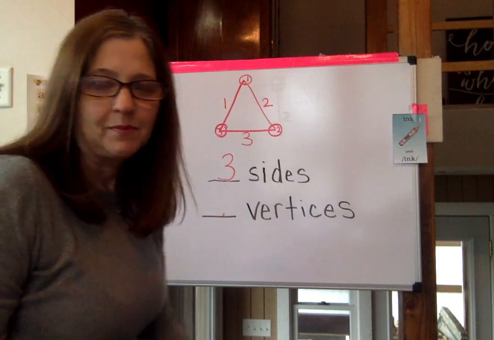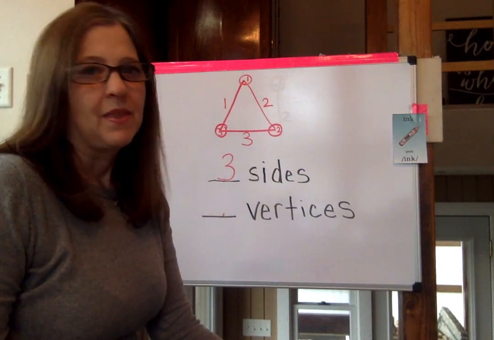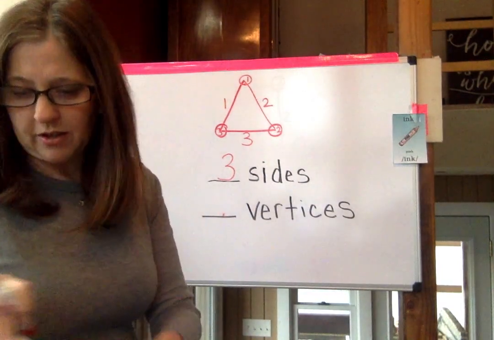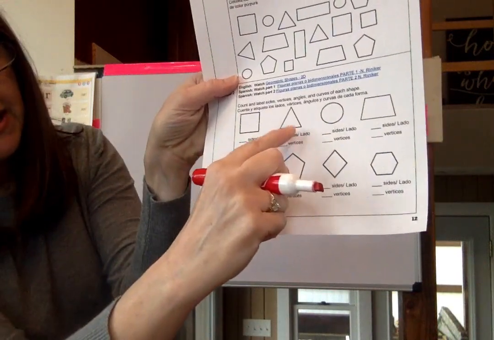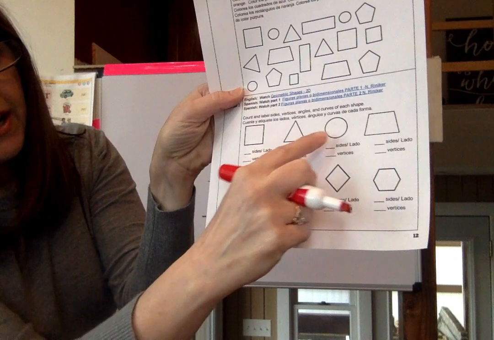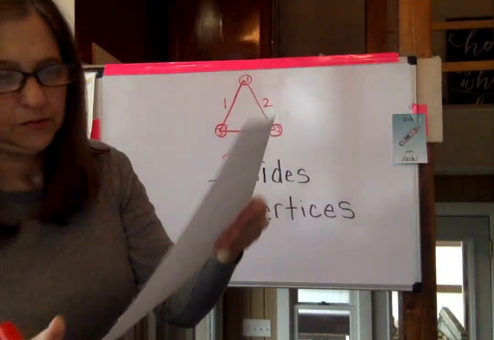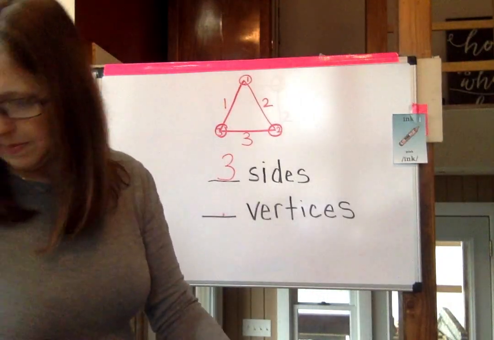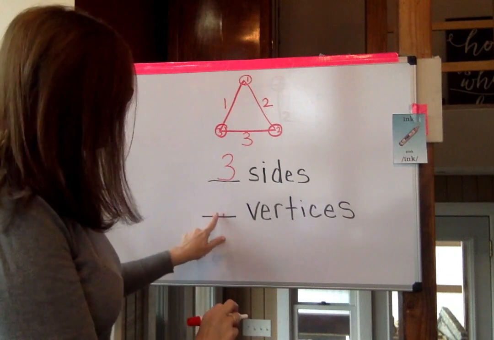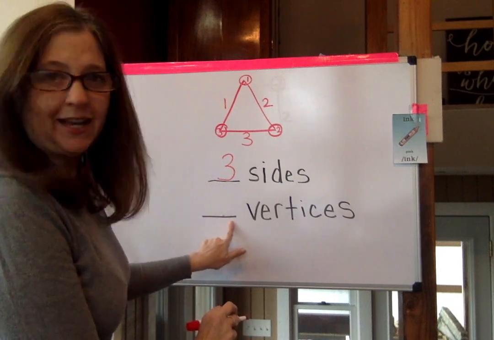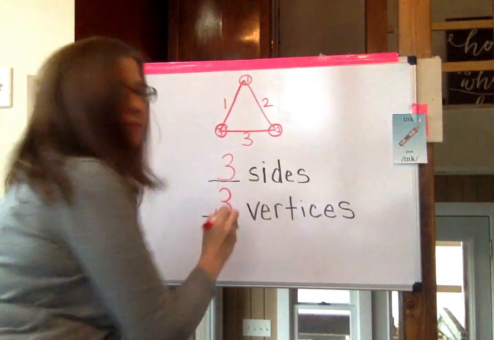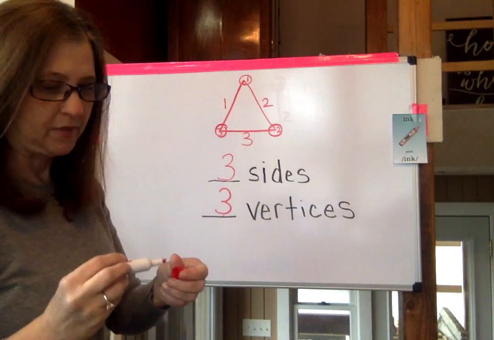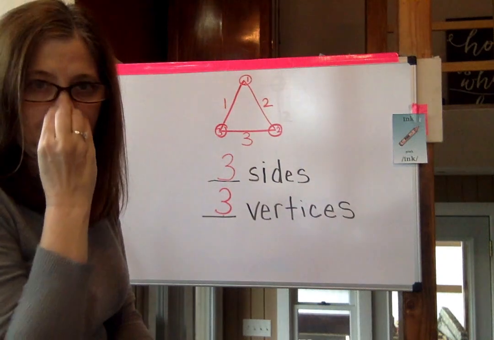Great job. Hi, Brian. Good morning. We are doing this part right here, sweetie. If you want to go ahead and get your page, we are on the circle, okay? All right. So, my friends, down here where it has the line and it has how many vertices, write the number 3. Thumbs up if you are finished with that.